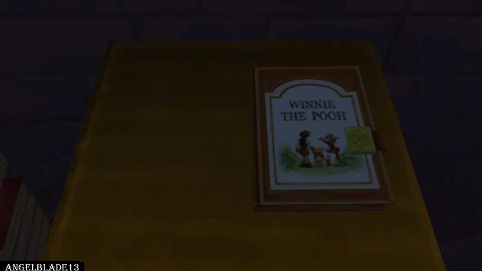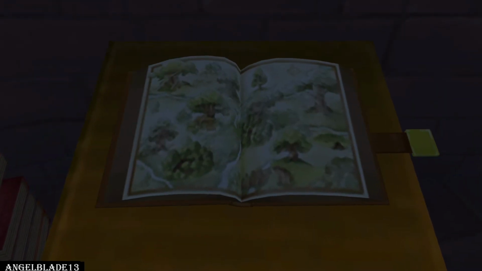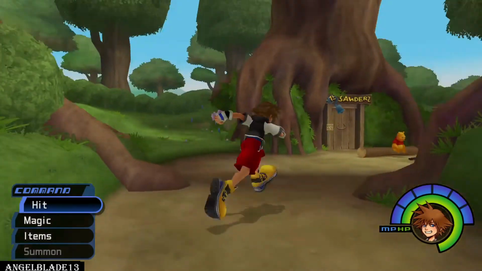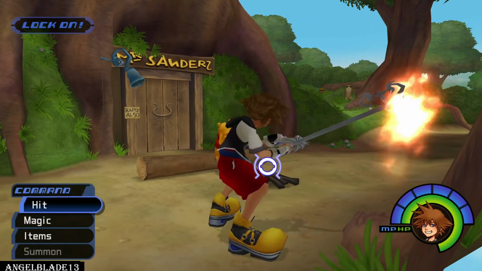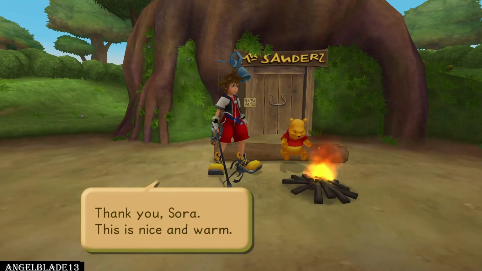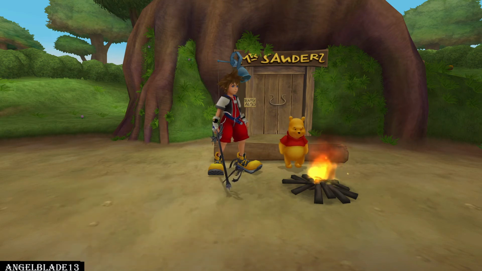So we are technically done with 100 Acre Woods, but there is a few more things we can get there, so we'll head back in. And we're gonna go back to Pooh's house. So he's kind of cold. Let's lock onto this stack of wood and use fire on it, and then we'll just talk with Pooh. And we get another mithril.